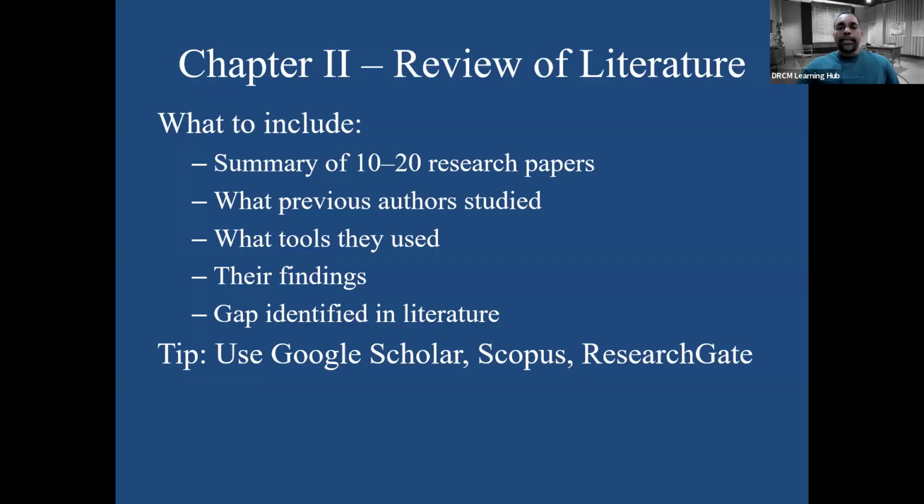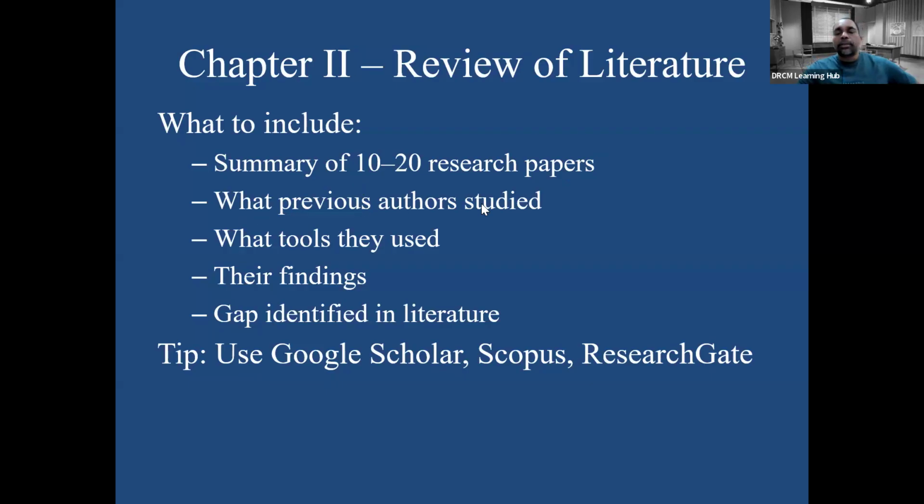I also mentioned here where to search. You can use Google Scholar. There you can type your topic related papers. Then you will get PDF papers, free download papers. These are the resources you can use to get the papers. Now, what to include means summary. For each paper, the abstract will be there. That abstract is your summary of that paper.